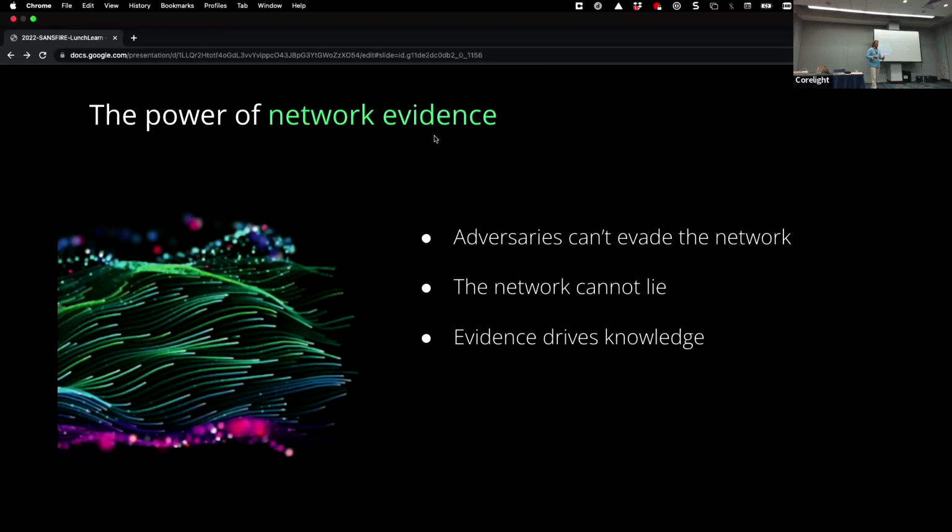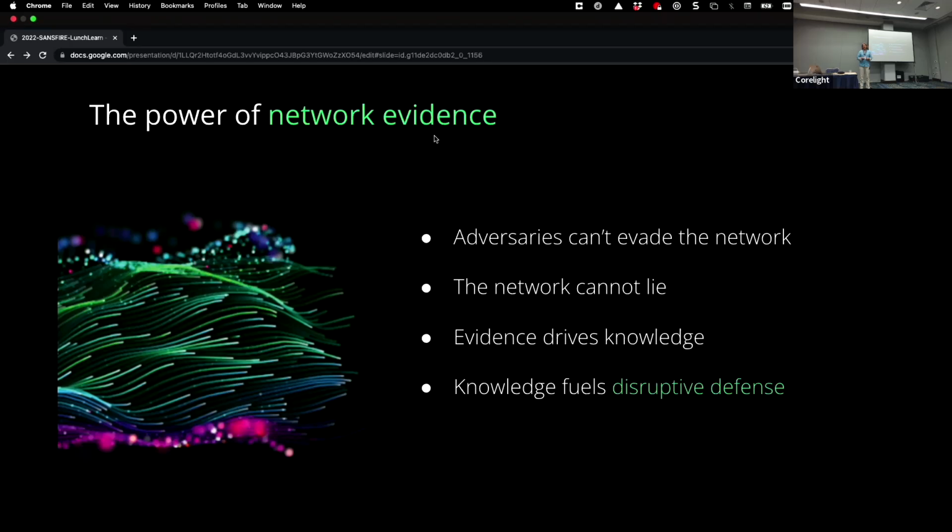Everyone always likes to talk about, how many people have ever heard the adversary described as Mr. Magoo, kind of bumbling and not being very efficient? Whenever we talk about an adversary, we talk about someone that's like a cat burglar. They're very dexterous, they're very agile. I would argue that the first time an adversary gets in your network, they're like Mr. Magoo. They don't know where they're going. They don't know what the layout is of your architecture. That's an opportunity where you can catch them, and you can look east-west, and we'll talk about some of the things that you can look for with this evidence.